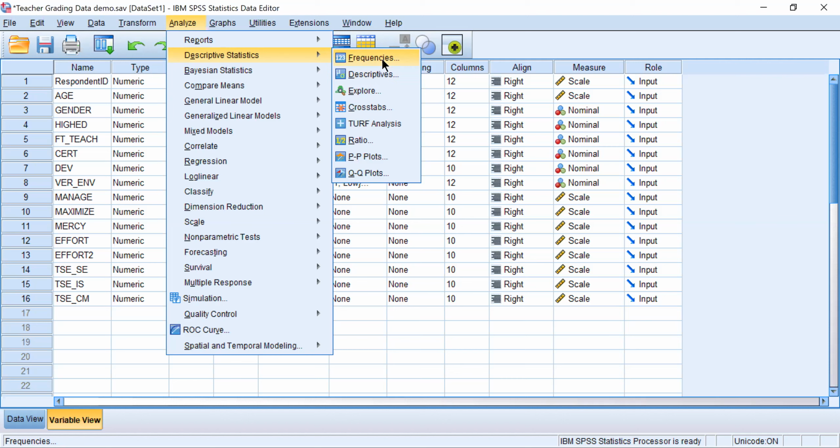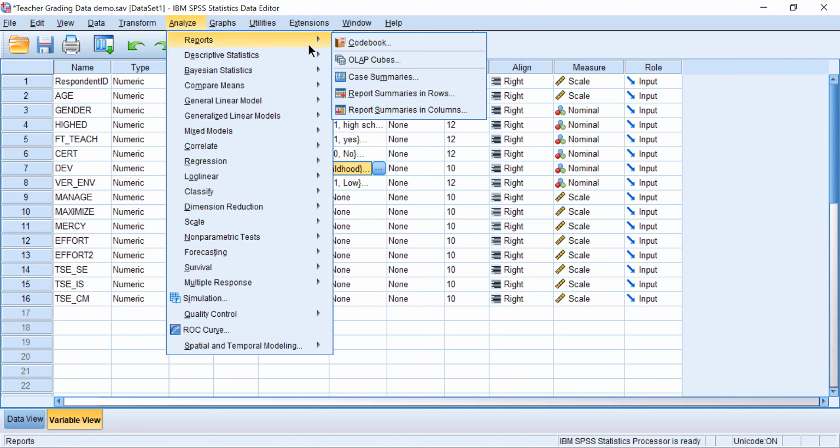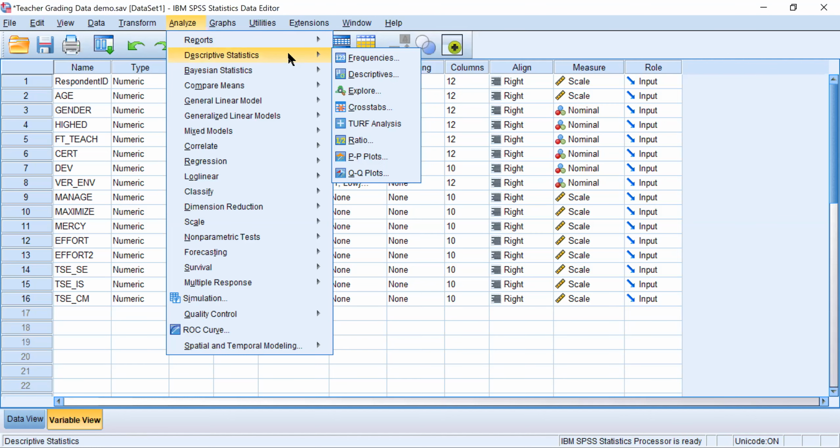Now, you wouldn't really think that you would use Frequencies for a continuous variable, because after all, what it will do is tell you something like, well, the frequency of age 20 is one case and the frequency of age 21 is one case. And that's not very interesting. It doesn't summarize your continuous variables. We're going to go back though and see some of the actual options that are under Frequencies in SPSS and the advantages. Descriptive statistics, though, is what we'll look at first.